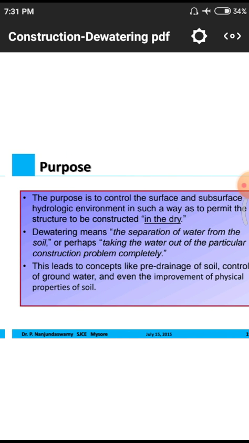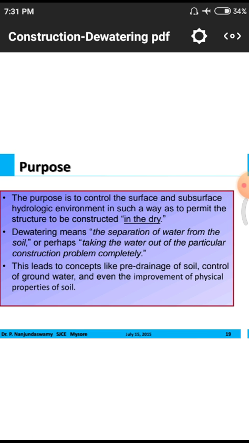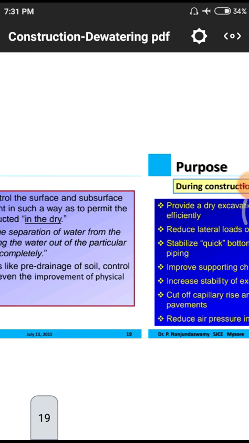What is the purpose? The main purpose of the controlling of groundwater is that if there is water, automatically we have a problem with our construction work, so we eliminate the water located in a particular soil so that it will be free for our construction work, and the field we have to work in will be in a dry condition. Next, we have to separate the total water by constructing a small perhaps like the, and the total soil will be in dry condition by using different pre-drainage techniques.